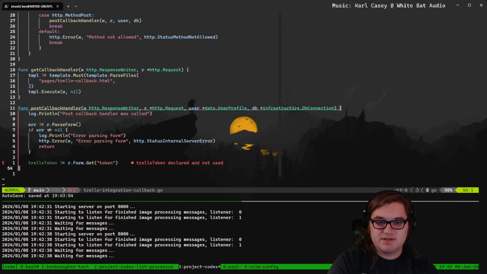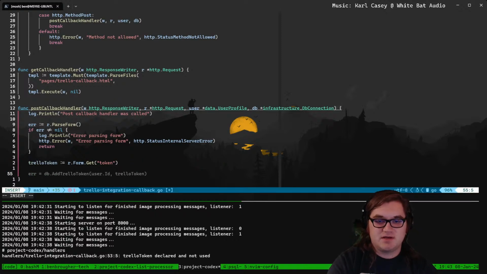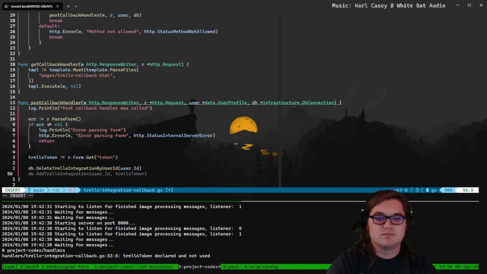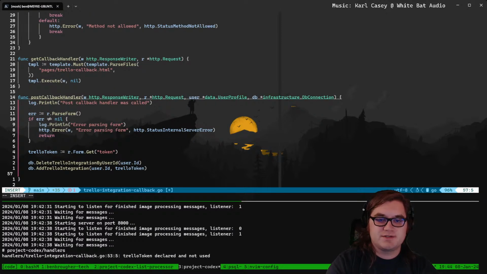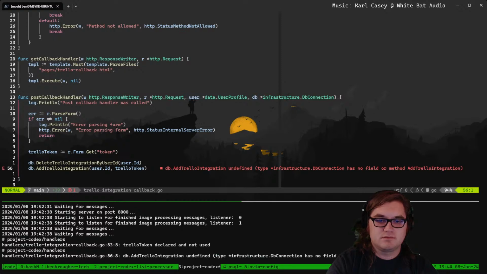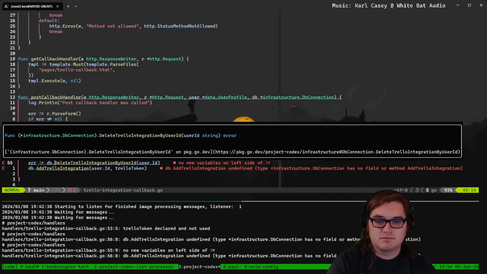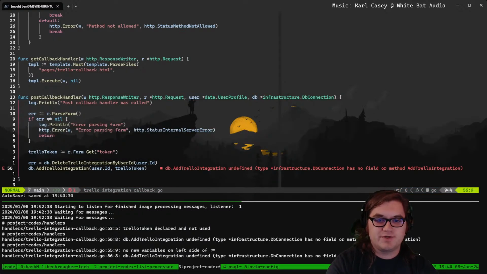And we're gonna delete these because we don't want people to see them in the logs. Add Trello integration. Oh, nope, no new variable.